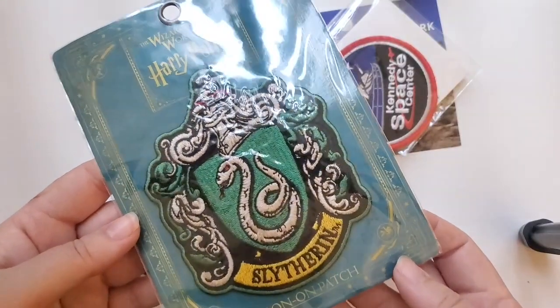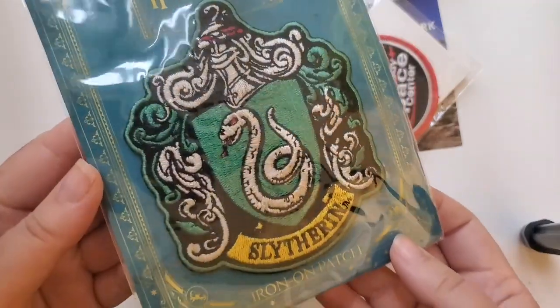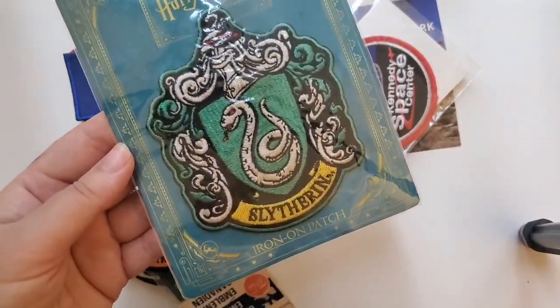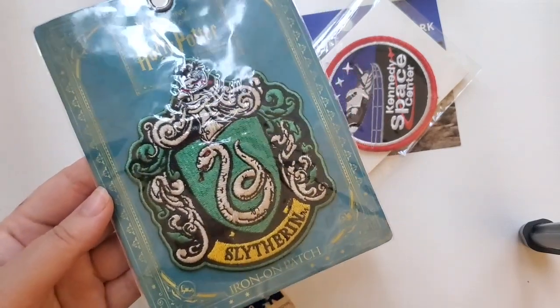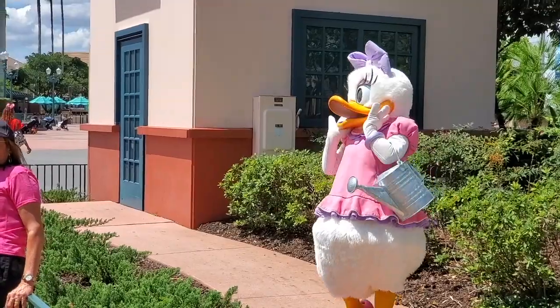This is from Harry Potter. This is from the Universal Studios, also from Orlando. I can't say that I'm a huge Slytherin fan. It's just really beautiful. That's why I got it. I like to think of myself as Gryffindor. I'm getting really nerdy here. I think we all want to think of ourselves as Gryffindor.